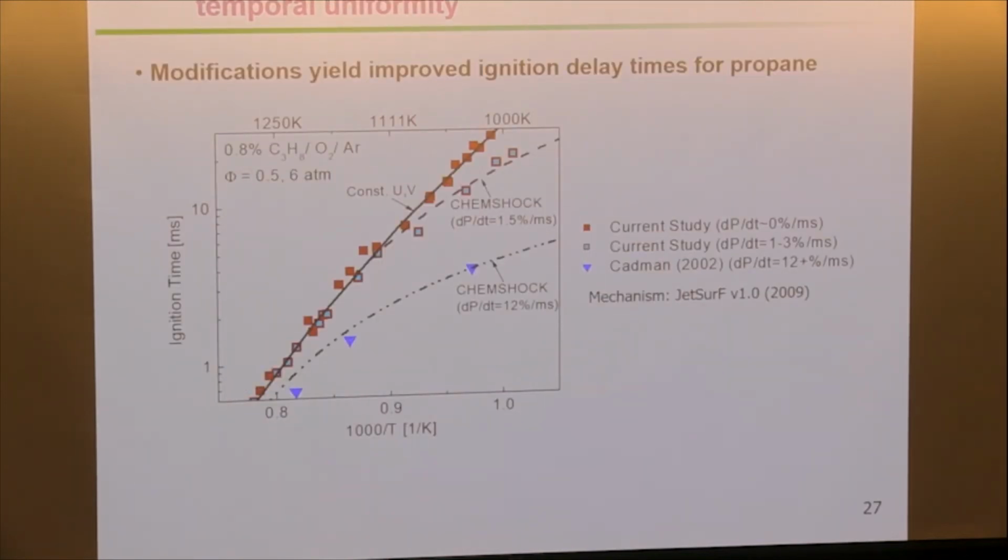So when we did that, here's the ignition delay time that a group in, I think it was Ireland, got when they had a small diameter shock tube with a large dP/dt. This is propane. Here, at high temperatures, things are pretty good. Now, when you get up here, if you do it without the insert, you get this. If you do it with the insert, you get that. And it starts agreeing with the kinetic modeling. So the kinetic modelers were assuming something different than was in the shock tube. And people just didn't pay enough attention to that for a while. And so people would say, well, the kinetic model's wrong. No, your shock tube is wrong.